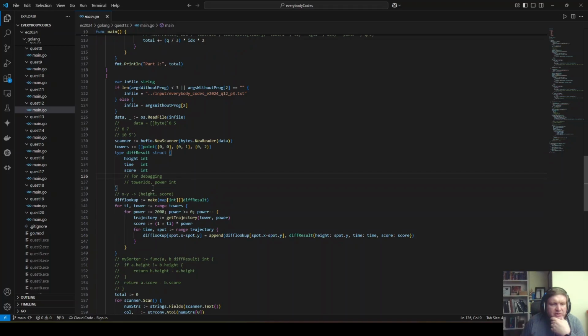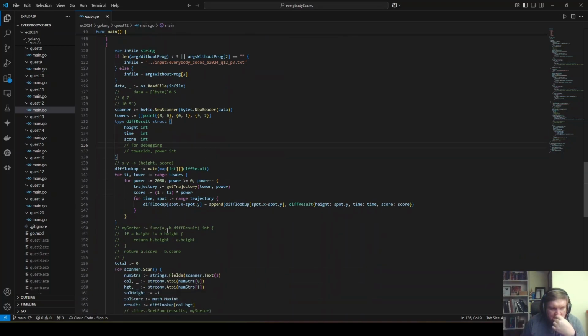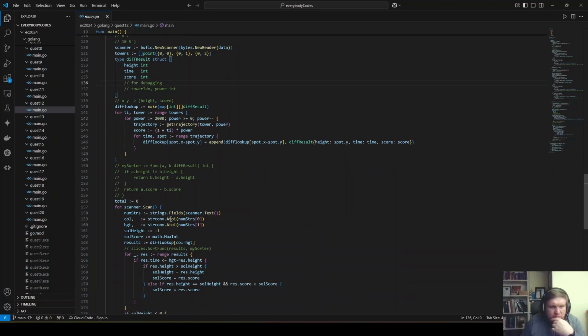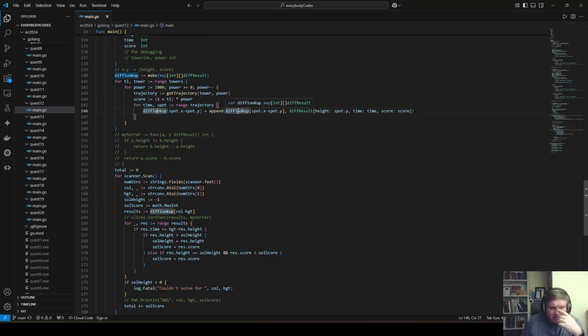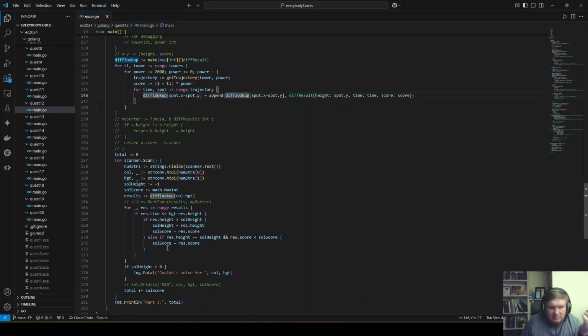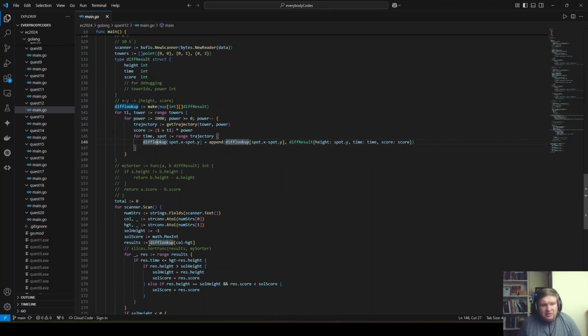I store that in, okay, so first thing we could do is that I'm going to need to look up diff lookup at call minus height for all of the incoming meteors. But that's it.